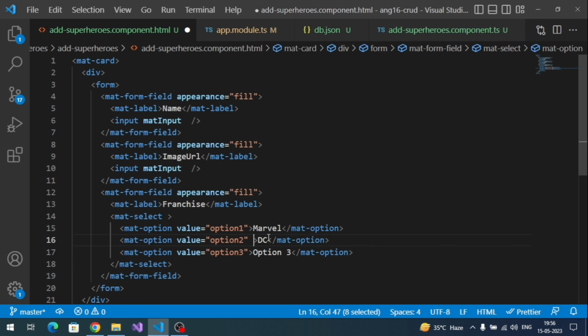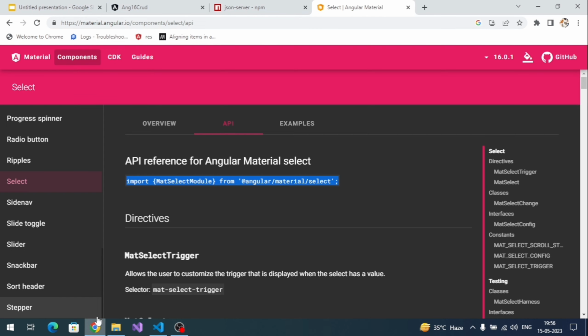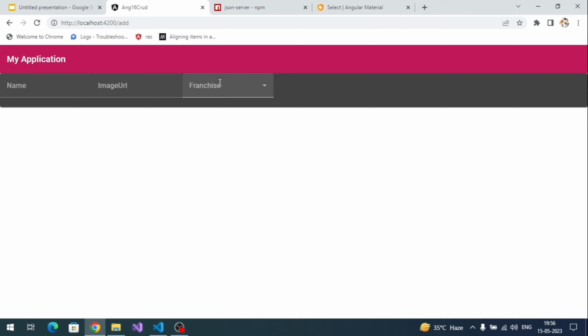Let me remove this disabled attribute, and the value will be Marvel and DC. So here the value will be saved at the server. Here this will be the representation of our dropdown. Let's remove this additional option. Now check the output. Okay, I am getting the franchise dropdown, right?